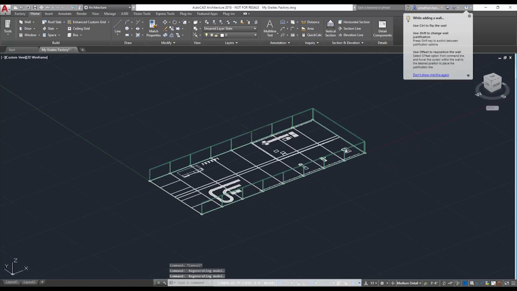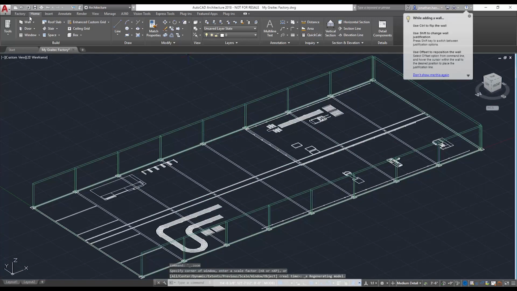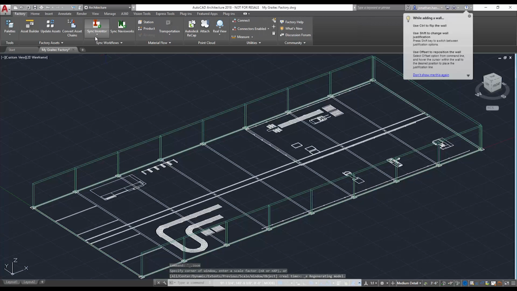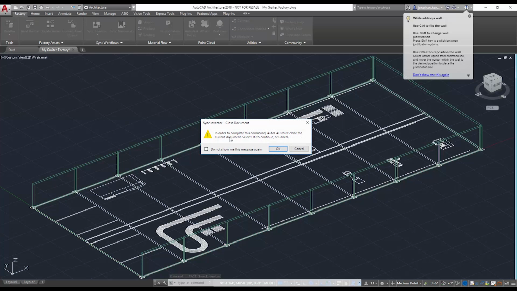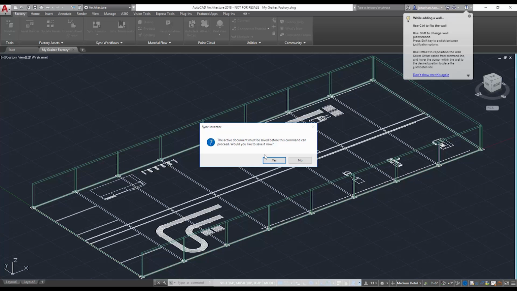between the columns. And the beauty now is that if I go to factory, I can sync this back to Inventor, and that will take the changes that I've added in AutoCAD Architecture to add in some walls. So in order to complete, we must close the current document. We select OK. Would we like to save it?